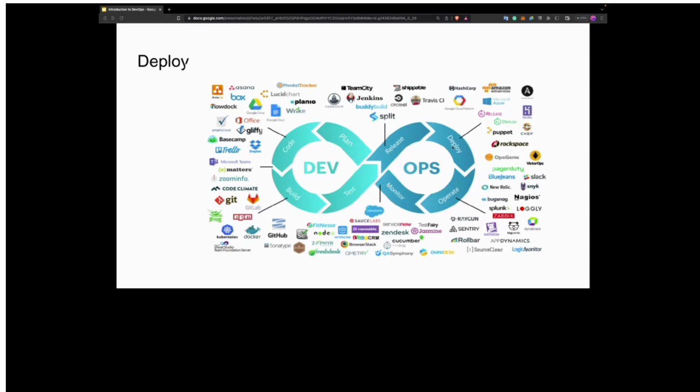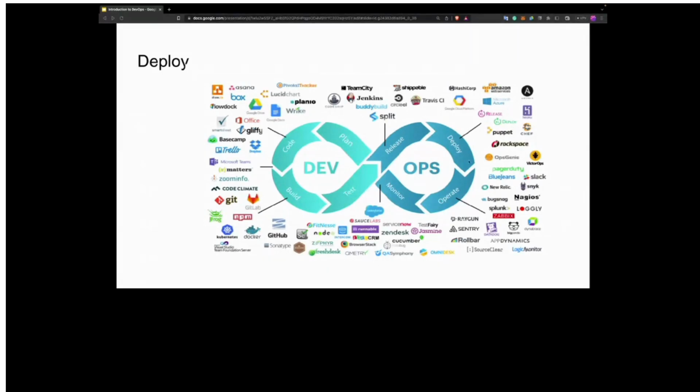If we go down to the deployment part of this image, you'd see things like, okay, can anyone hear me? Yes, we can. Okay, I saw a message on the group.